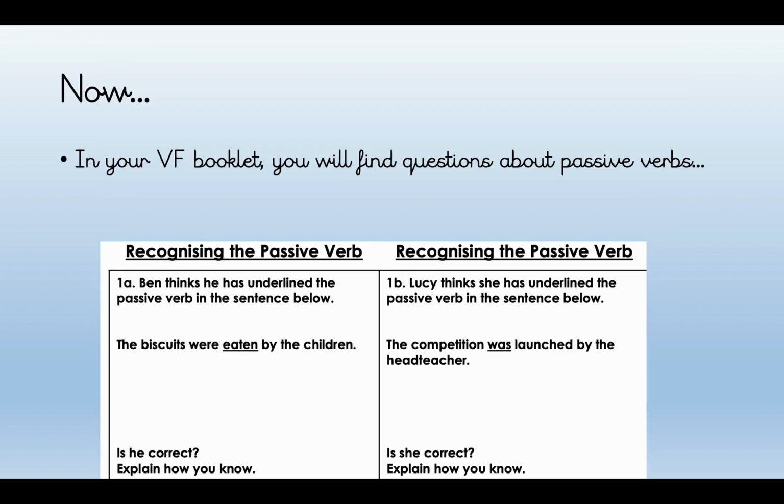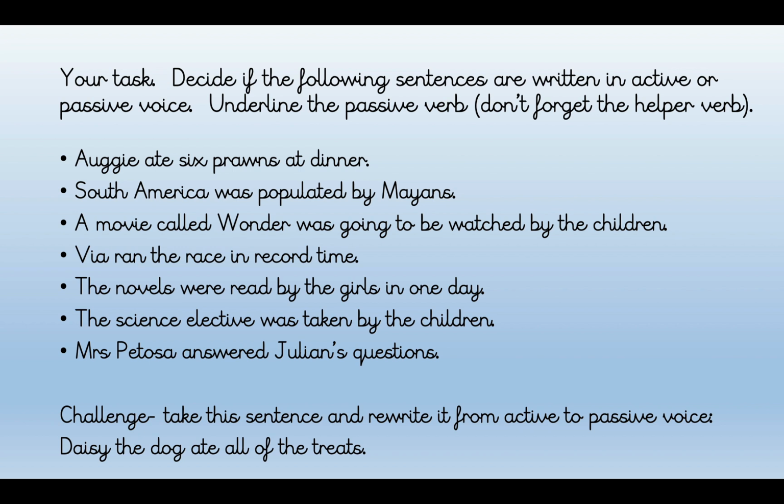Okay, your turn now. In your VF booklet, you will find questions about passive verbs. I would like you to have a go at those. That's your first task. Your next task is coming up after the following slide. Okay, in your writing book now, I would like you to decide if the following sentences are written in active or passive voice. Underline the passive verb, and I've just put in brackets there, don't forget the helper, that's the auxiliary verb. And I won't say what those are because that will give the answers away for you, but of course you can always rewind and pause wherever you need to in this video. Your sentences are here for you.